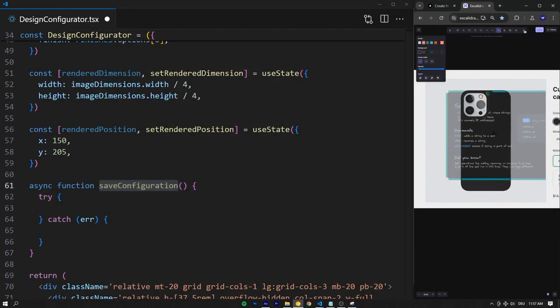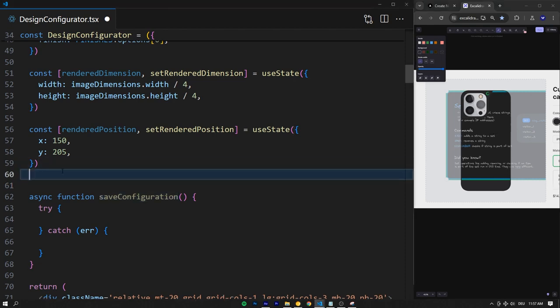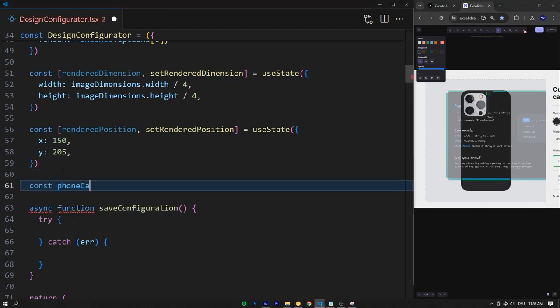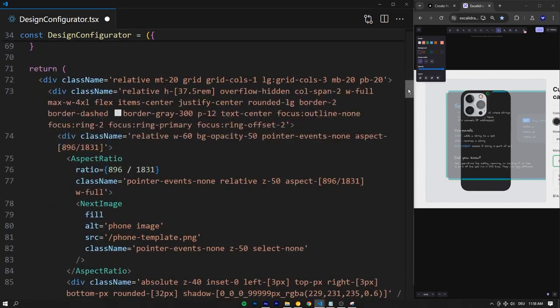Because if we assign a simple ref to an element, a React ref, let's create one. Let's say const phoneCaseRef is going to be equal to useRef, and useRef is simply a hook that we can import from React, right? It's nothing special. And we can also pass this useRef a generic, and that's going to be the type of element that we're going to assign it to. In our case, an HTMLDivElement. So TypeScript knows that later on this will be passed to a div element and point to a DOM node that is a div, right? And by default, let's create this ref as null and then assign it to our phone case right now.